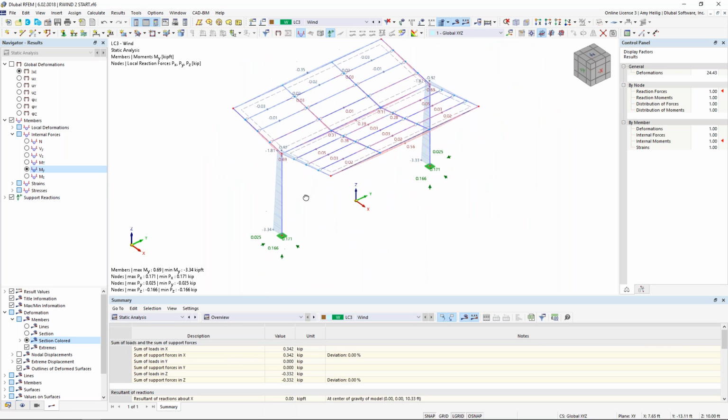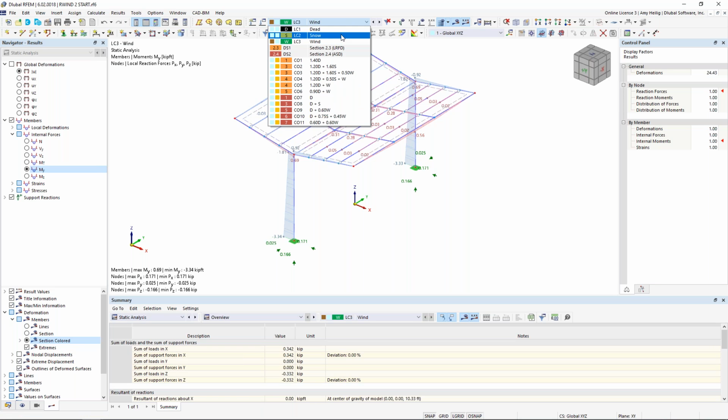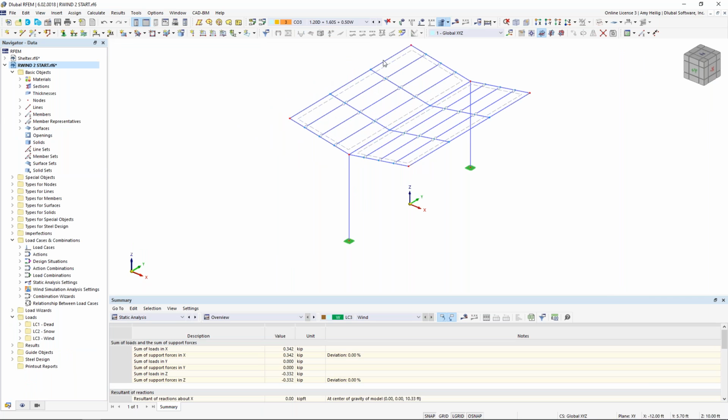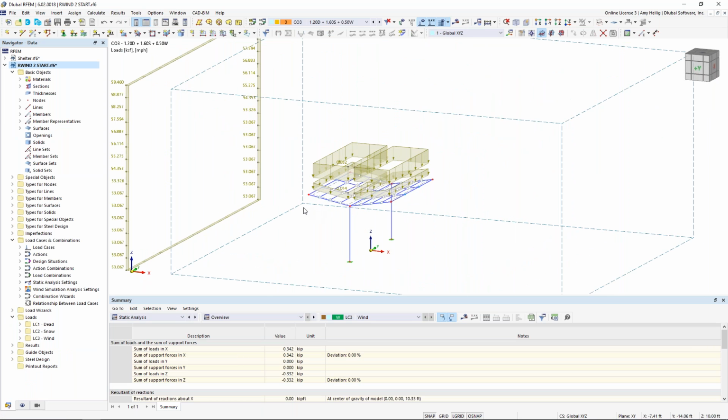Now we would like to compile the wind load along with our other load cases, dead load and snow load, and the program has automatically generated those load combinations for me according to the ASCE 7. So I see here the factored load combinations according to LRFD here shown in orange. We have our unfactored load combinations or ASD, which we can see here in red. If we take a look at one of these and display our applied loads, we have snow load, dead load, wind load all applied to the structure.